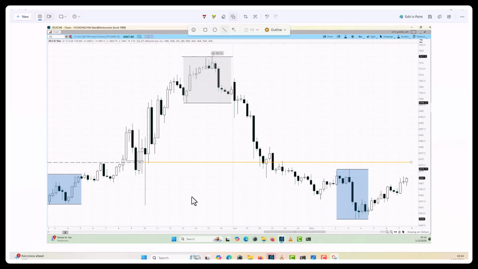basically for this we have a break to the upside: 1, 2, 3, right? 3 of them. But right now it's below that level, so it should not count. So right here you have a break to the downside: 1, 2, 3. So you can go long if we go here. That's a setup right there.